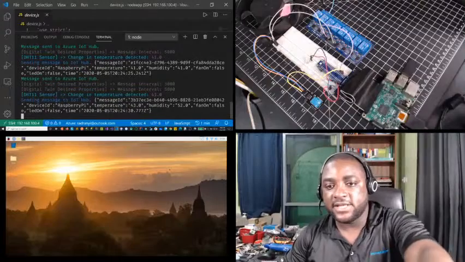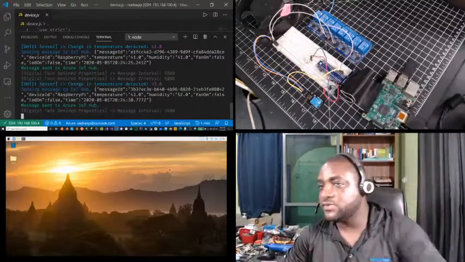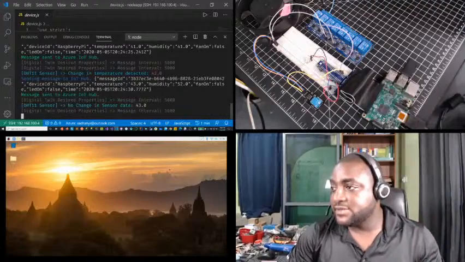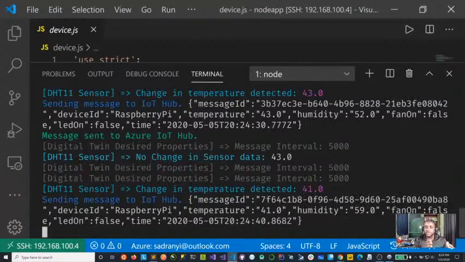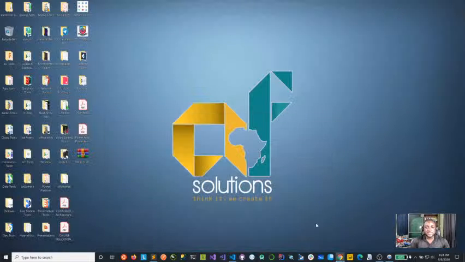So if you look at this, 39, 40, as the temperature is dropping, this data is being sent to the hub. Now to validate and to see this, in our function, because last week we created a function that consumes this data, let's now go here. Let me open, where's my edge?